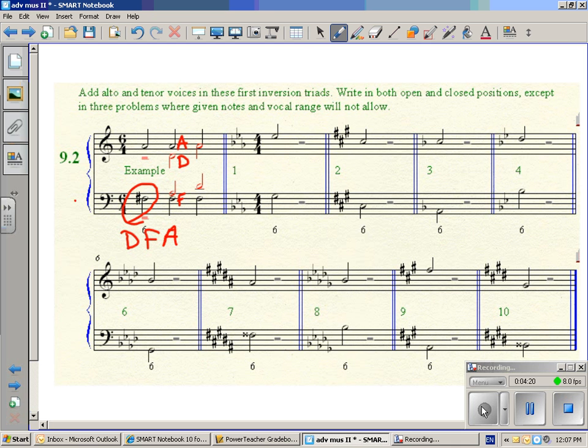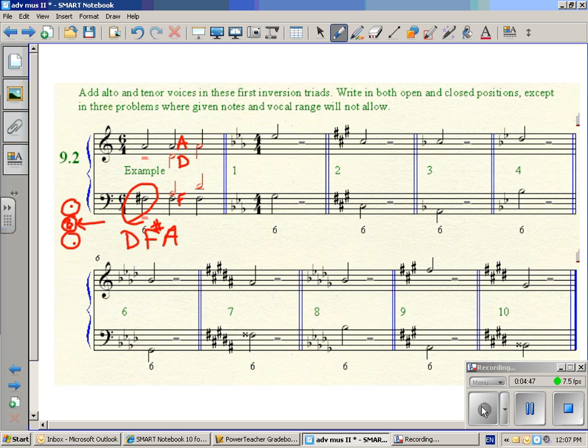So what you have to realize, of the 3 notes of a triad, if the bass has the third, you can't spell the triad based on that note as a root. You have to say, okay, this is the middle note, it's an F sharp, so I've got to make a triad that starts with something, F sharp, A. That's hard to switch your gears, but you have to do it.